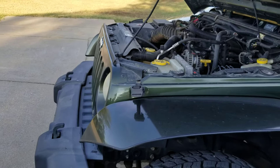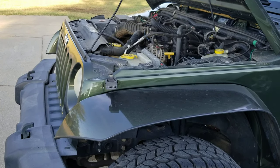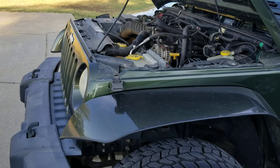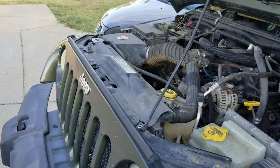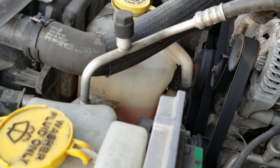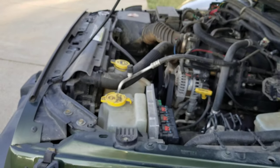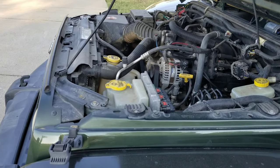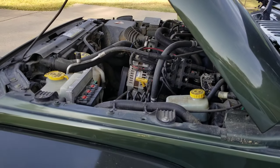I made sure the Jeep was at a cool temperature — it's a 96-degree day right now in the shade. I took the radiator cap off and sure enough there was tons of air in there, even though my reservoir is just shy of max. It actually took another three-quarters of a gallon of antifreeze. I started the Jeep and poured it in slowly, letting all those air bubbles work out.